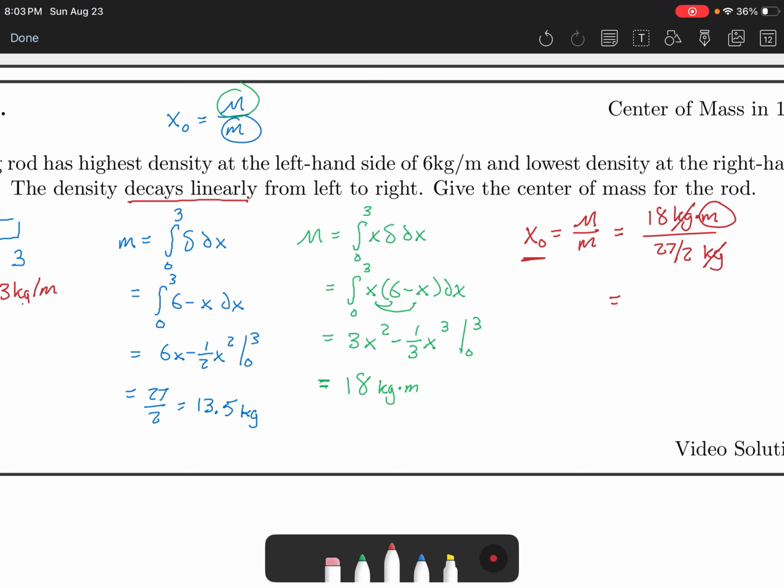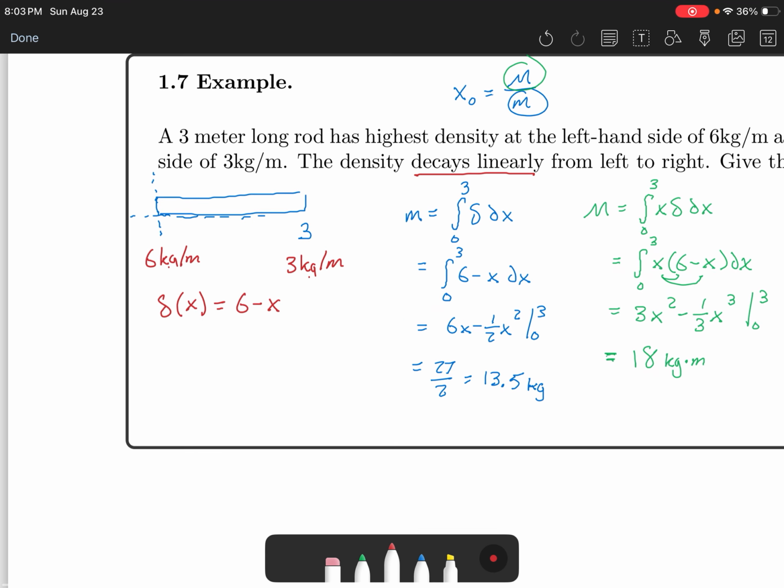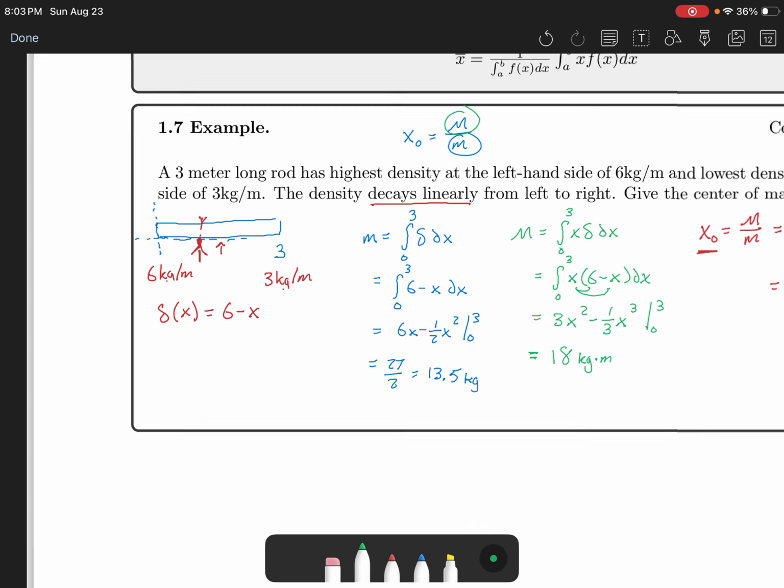And the center of mass, the position where we should hold the object, is at 4/3, or 1 and 3 repeating. So let's go back to our picture. Halfway would be 1.5, so 1.3 would be somewhere right there. That's where we should hold the object in order to make this continually varying density function, which gets lighter as you move to the right, perfectly balanced.